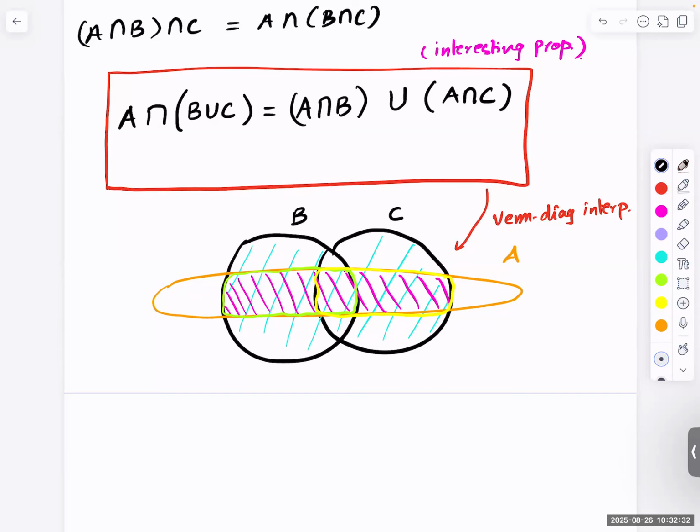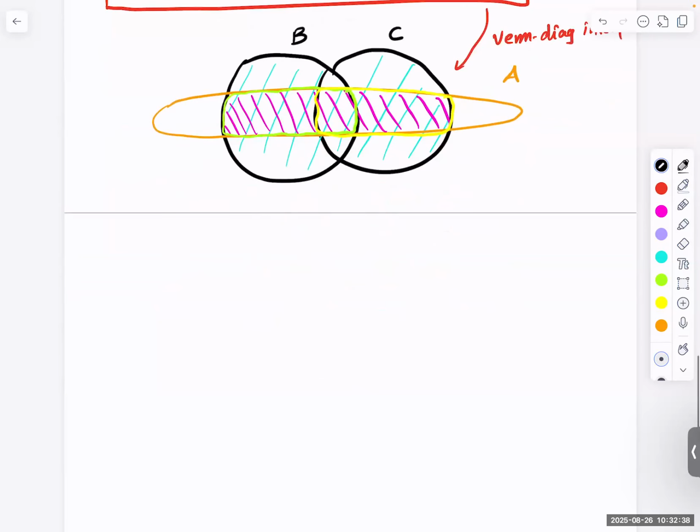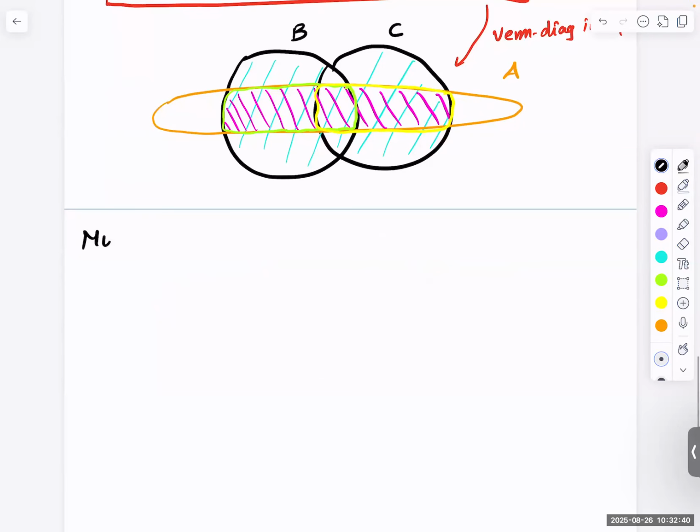There are a couple more simple properties, and then we'll stop this module. The next thing I want to talk about is mutually exclusive sets or disjoint sets.